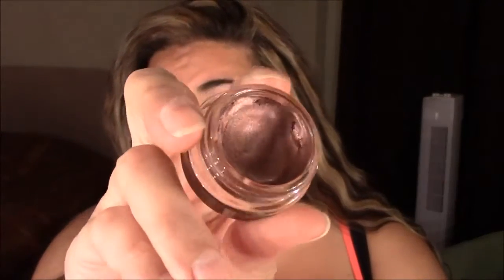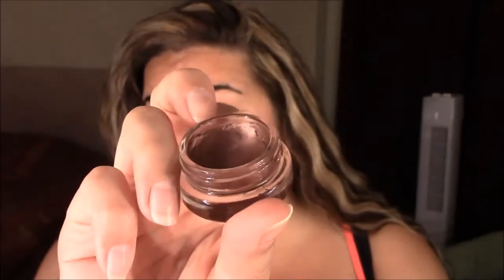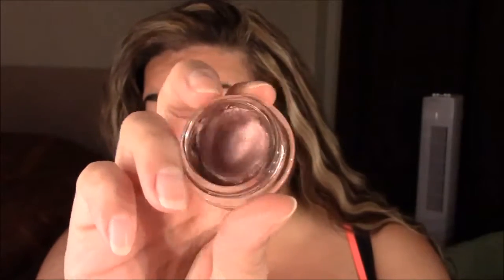But anyways, enough jabber. The first item I have is the Color Tattoo in Pomegranate Punk, and I've only used that a few times. It looks almost exactly the same as when I started it because I barely use it, but there is a good dip going. I'm not sure I'm going to be done with this by the end of the year, but I hope to at least get another big chunk of it done. I want to see a good dip in that. Very little usage, but I have used that one.